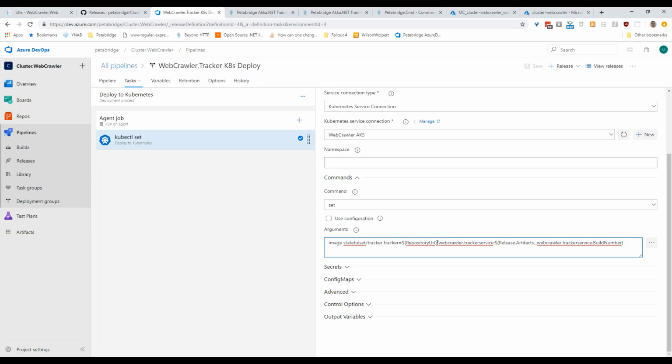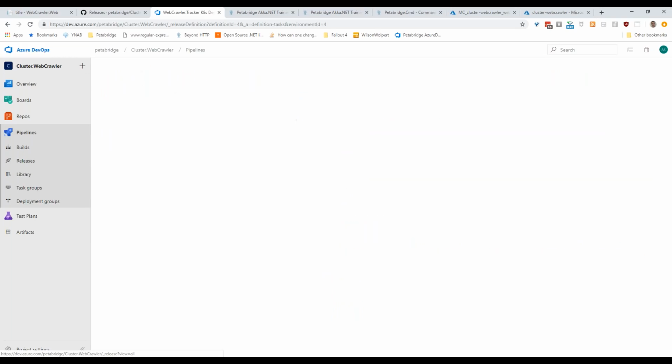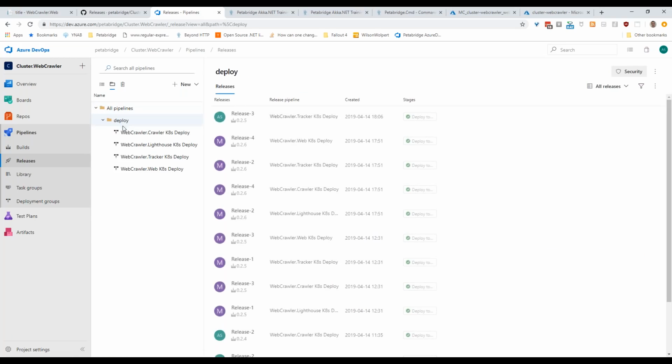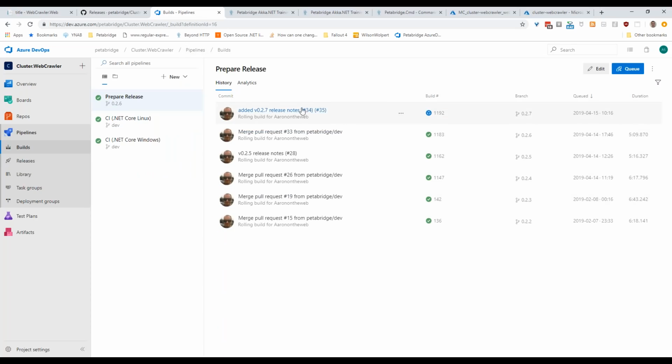This is the private key for our private Docker image repository. It's going to change the webcrawler.tracker service to use the version number that we pulled from the Azure Container Registry as a result of this release. And we're going to do that for all 4 of the services in our build pipeline. That's going to take a few minutes, so I'm going to let that run in the background while we continue through our presentation here.